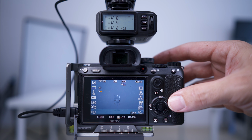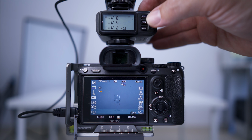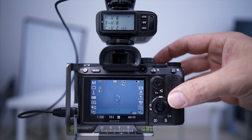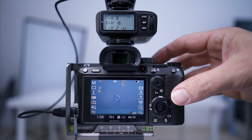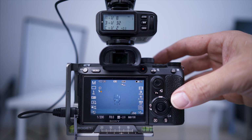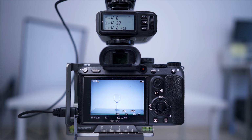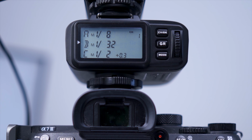With this setting, at 1/4 power, it really does overpower the shot. Because that's overexposed, what I'll do is drop the power in that flash until I find a setting that I like. And that's the great thing with having it in manual mode. You can drop the power of each flash. So I've got group A on this one main flash in the softbox, and I've set this other flash on the floor to group B. So I can control them both independently.